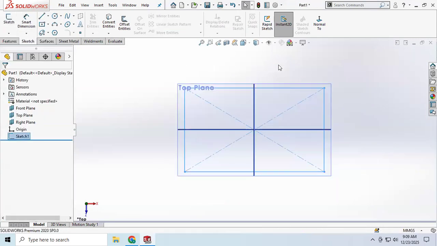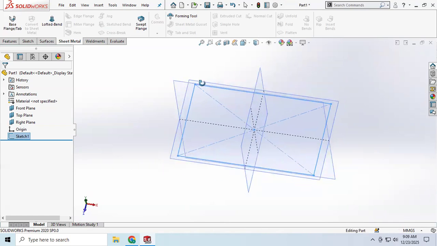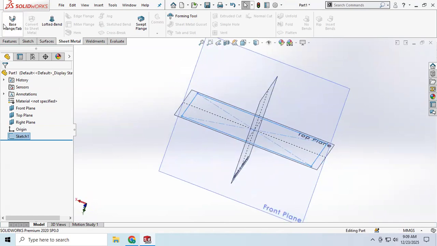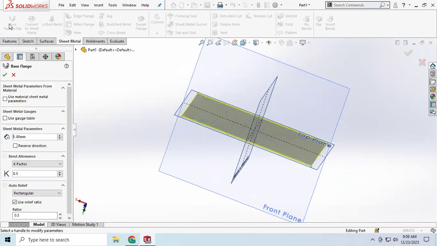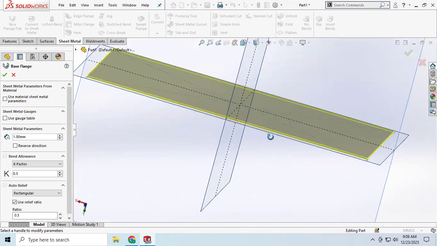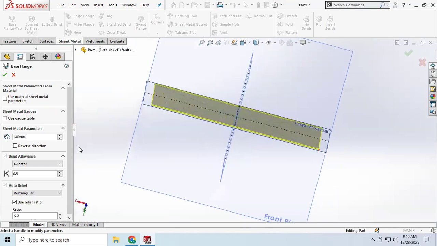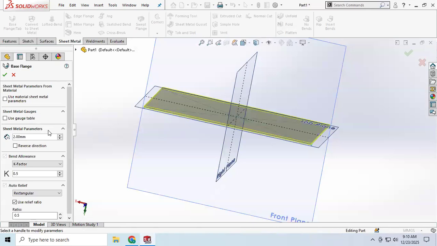Go to access your sketch, go to the sheet metal. Here we go to the sheet metal, and this is my sketch. Go to the base planes tab. If you click on the base planes tab, here you get the metal sheet. These are the raw metals you can use here. What are the raw metal sizes? You can increase the size by 2 mm, 3 mm, whatever you want to increase.